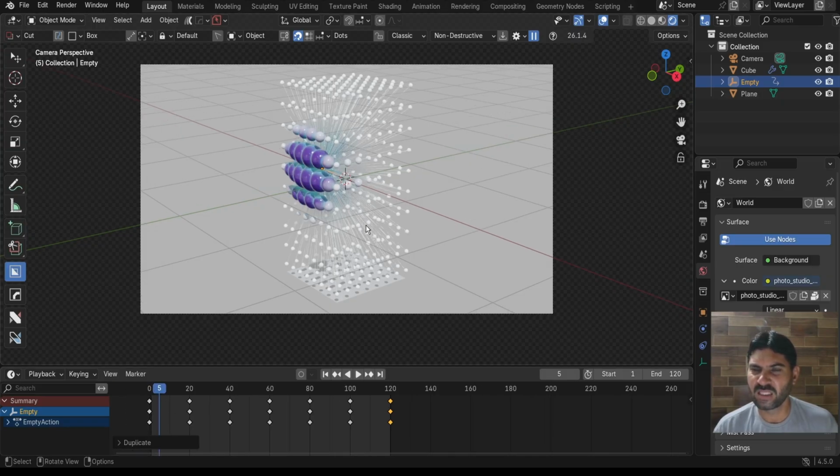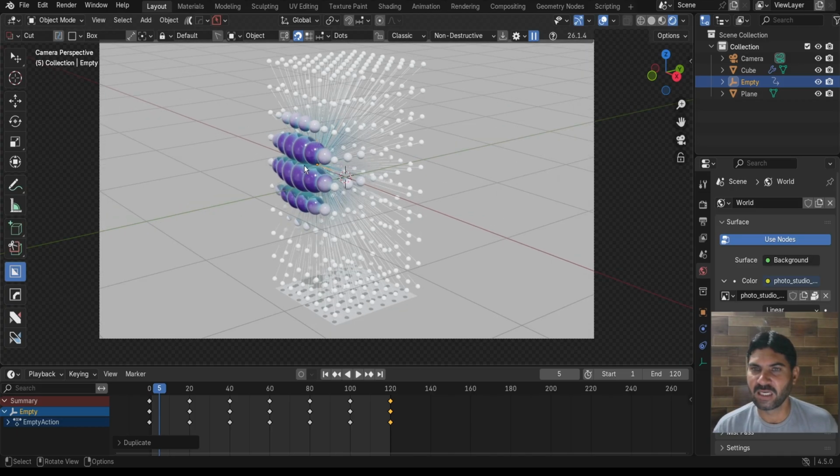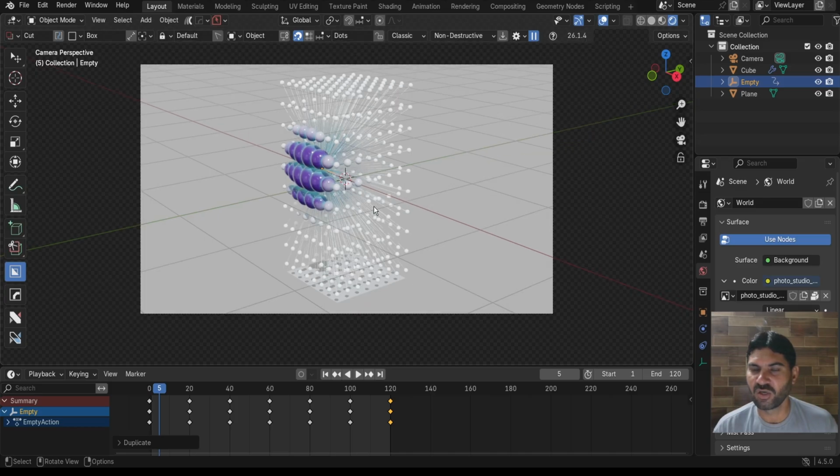So in this way, we can easily create this beautiful motion graphic effect using the Blender geometry nodes and this color using the shader node, connecting all of them with this empty due to the geometry proximity to do this scale effect, and also change this color by selecting this empty in our material.